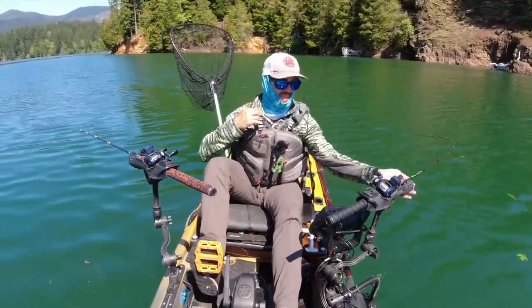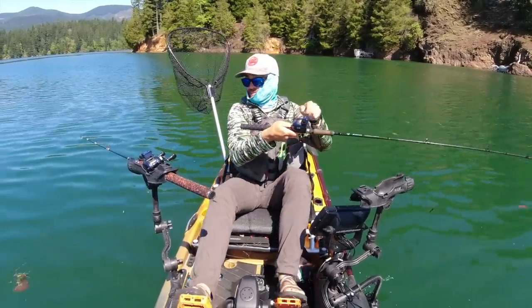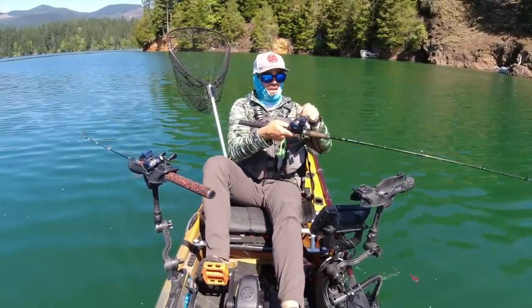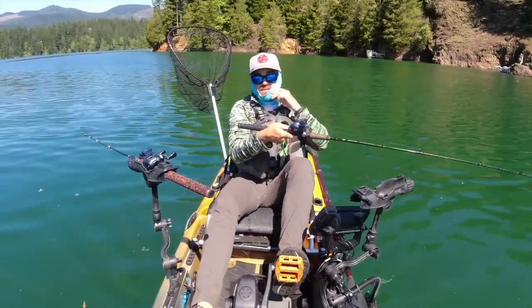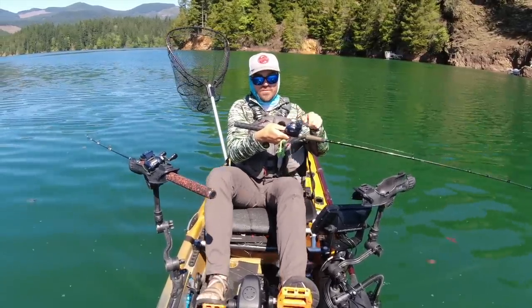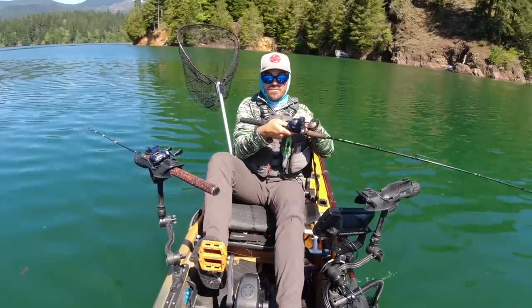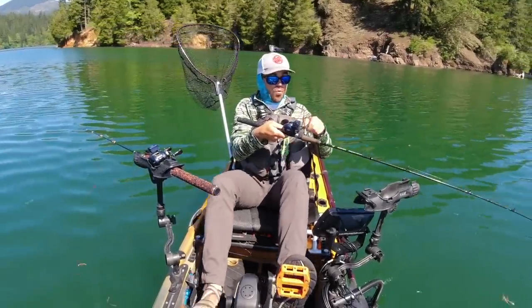Oh, there he is. Got him on turn. And see, this is the thing. If I had been dropping back slowly, I'd still be dropping back and wouldn't have got that gear down into that strike zone really fast. And this just allows me to be fishing more effectively more of the time.